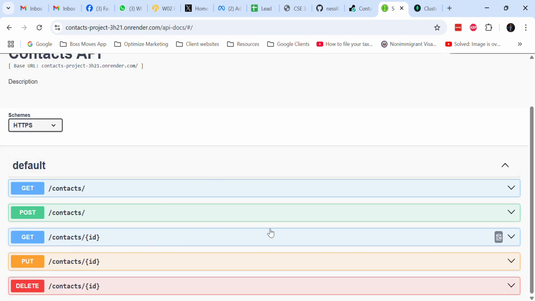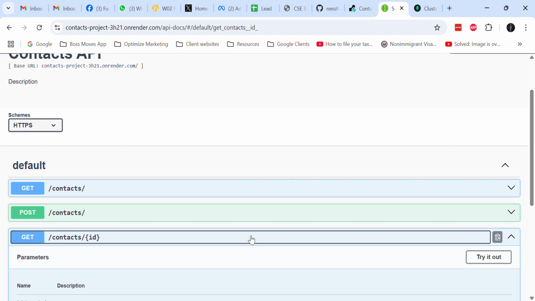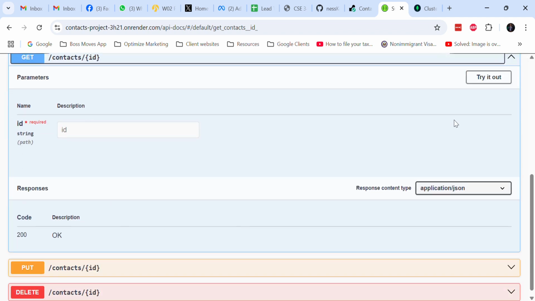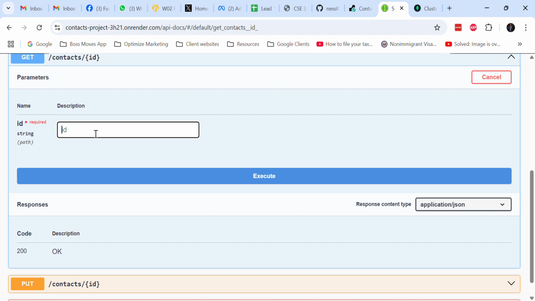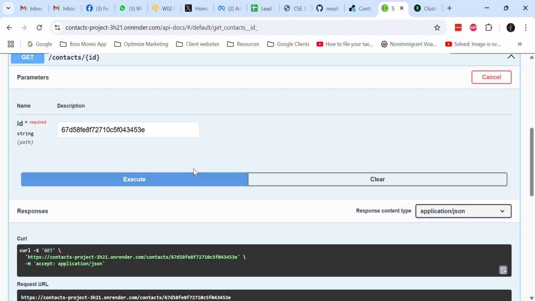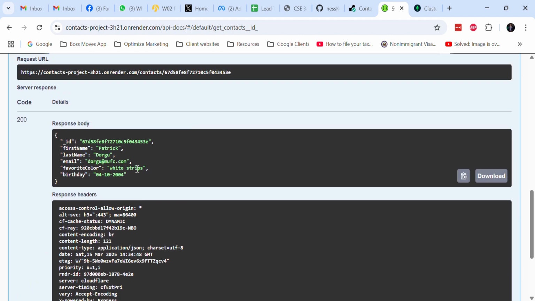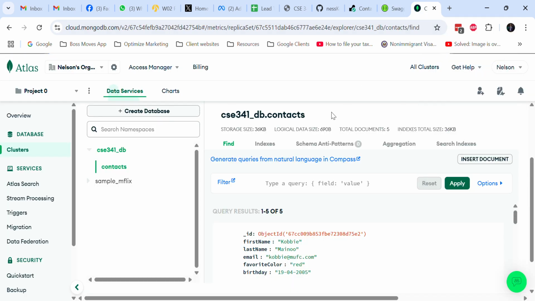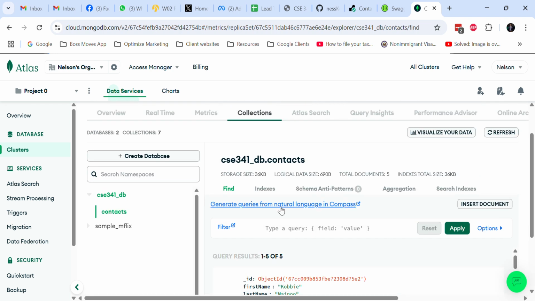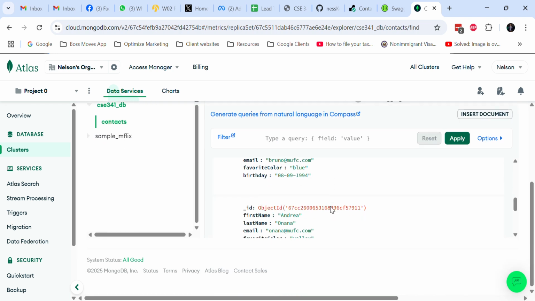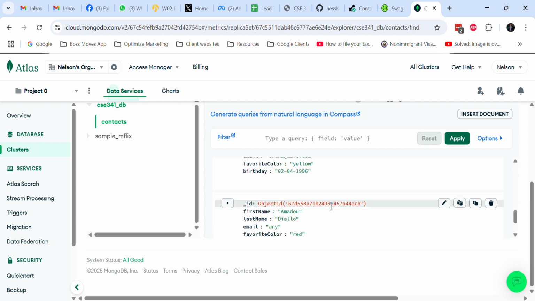And I want to get that information that we just created. So I click execute, and you can see this is what we just created. Now let me go to the database in MongoDB Atlas, and I'm going to see if that was added.